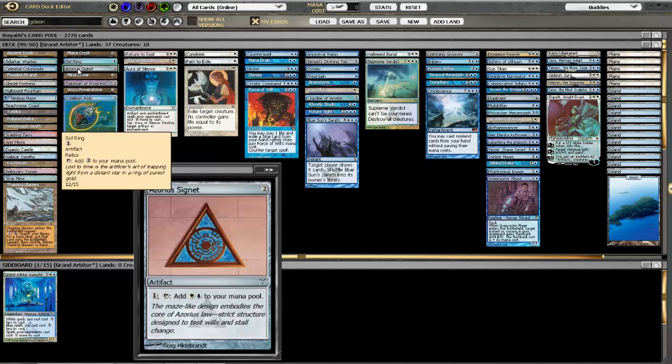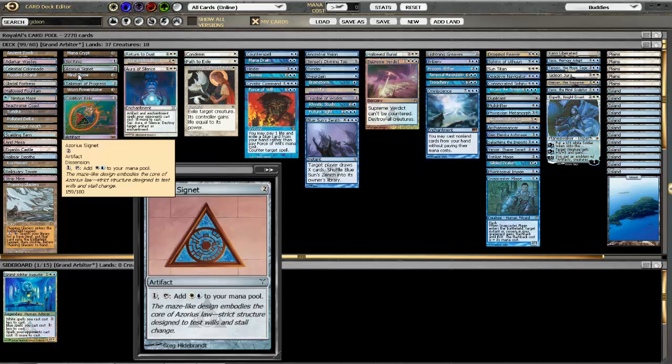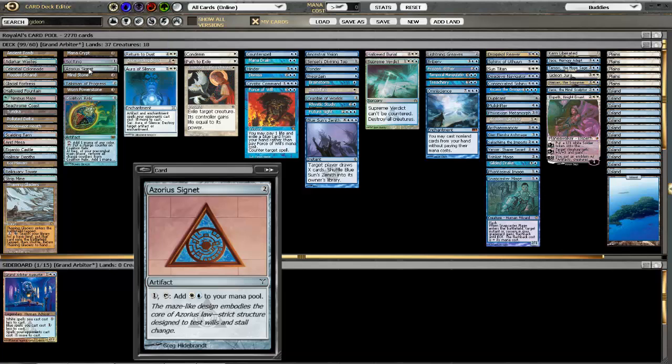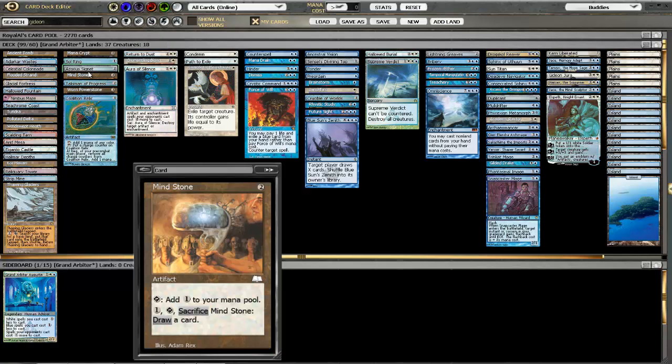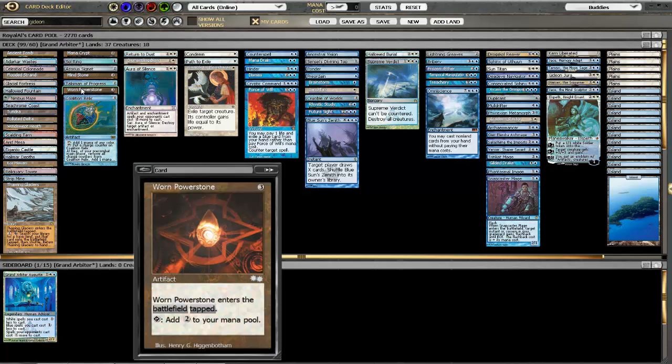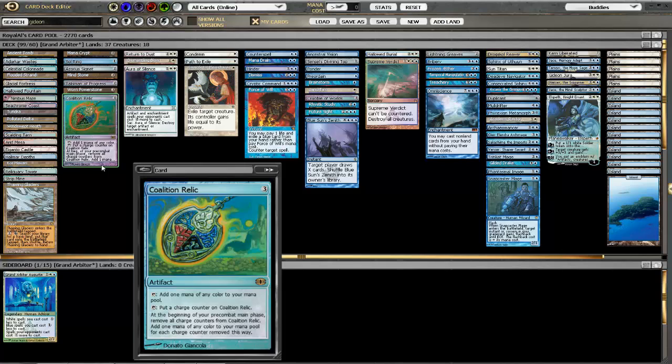Soul Ring. Zori's Signet, really good. Mind Stone, obviously still very good. All these 2-drop artifacts let you play Grand Arbiter 1 turn earlier, which is really good. Like, playing a Grand Arbiter on turn 3 versus turn 4 is just so powerful. Talisman of Progress, just another 2-drop. Worn Power Stone helps you play your bigger spells, and Coalition Relic fixes your mana a little bit and lets you play big spells. You can play a 6-drop the turn after this, which is pretty awesome.